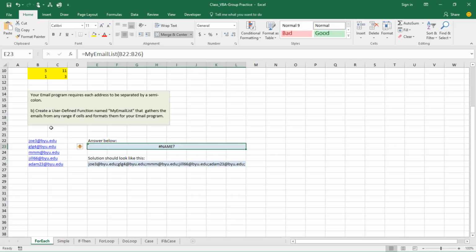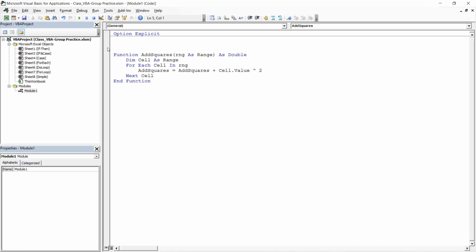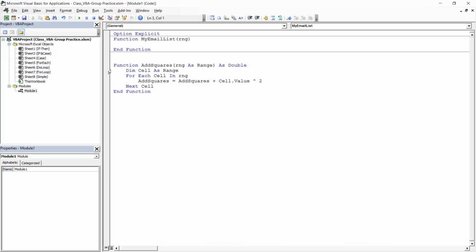Why don't you try first and think about it? It is very, very similar to what we just did. So use that as a template and try to figure out how to write this new variation of that program. Okay, let me help. Let me at least stem this in to begin with you. Email list, and it's going to take a range. This time I'm not going to bother to define the different variables and what types they are. Excel will just treat them all as variant, but you'll see it will work just as well for our purposes.